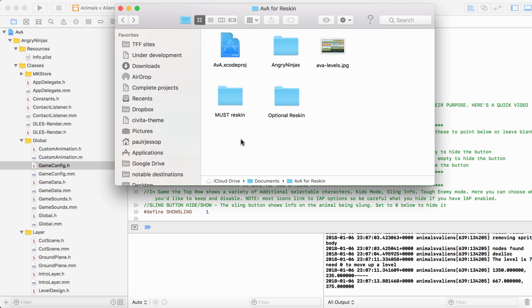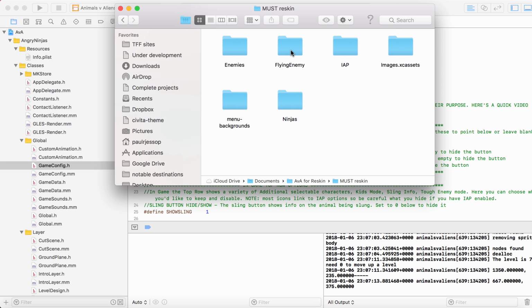Okay, so once you've bought the game template, you will have a folder with these items in it. You've got the Xcode project, you've got the game folder here, the core files are all in this. Originally this was ninjas, it's now animals, so there's a lot of references to ninjas in the game. That's because it was changed from ninjas to animals. Big shout out to Justin over at cartoonsmart.com, who started this off with the ninjas and, as I say, changed to animals later on. There's a folder here that's really important because everything in here you must reskin.